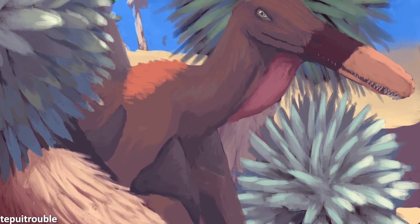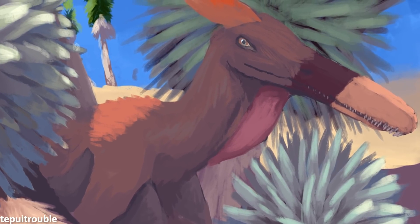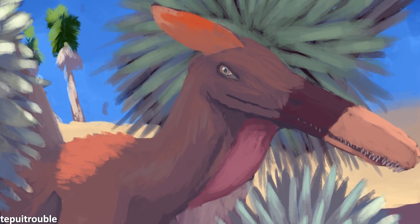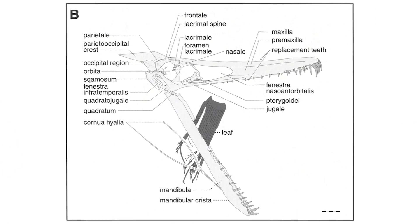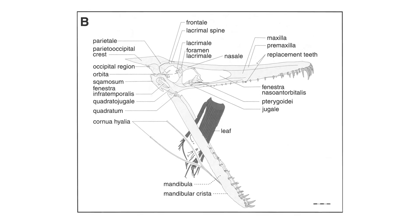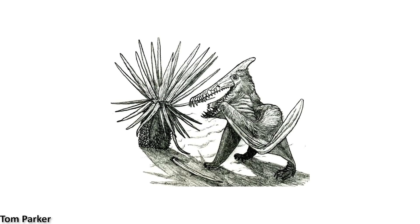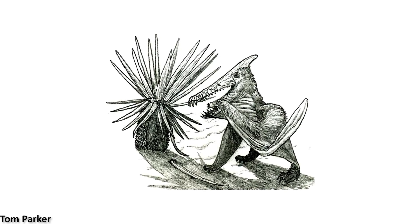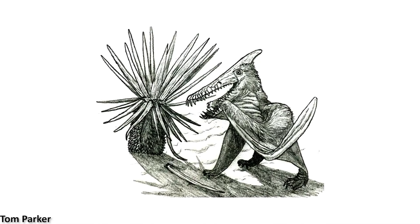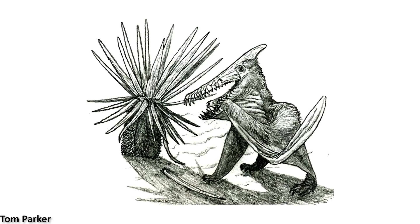But the most fascinating aspect to this fossil discovery is the case of this pterosaur's quite sad demise. As mentioned earlier, this Ludodactylus appears to have been killed by a plant. This is indicated by the presence of a leaf within its lower jaw, the leaf being of a type that was stiff and lance-like, and with frayed edges on the lower point. What seems to have happened is that the pterosaur, perhaps mistaking the leaf for a prey item, accidentally got it lodged in its mouth, where it probably pierced its gular pouch and became very stuck.